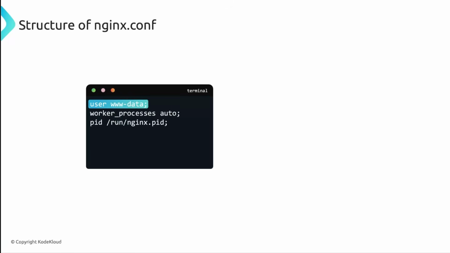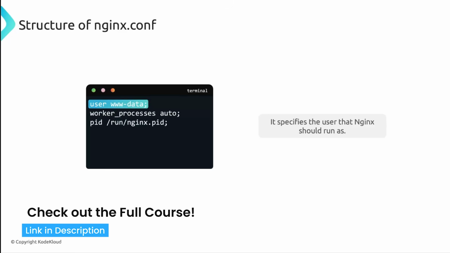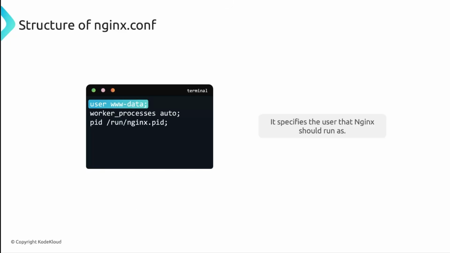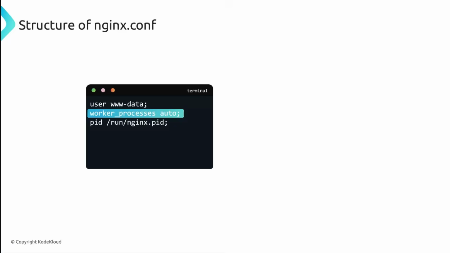So the first one we have here is the user. This line specifies the user that Nginx runs as. Basically, Nginx will run the Nginx service as that user. In this case, it's set to www-data, which is a common user for web services. So if you're using Debian, Ubuntu in this case, you'll see www-data. But if you're using something like Red Hat or CentOS, the user here would probably be something like Nginx. It depends.